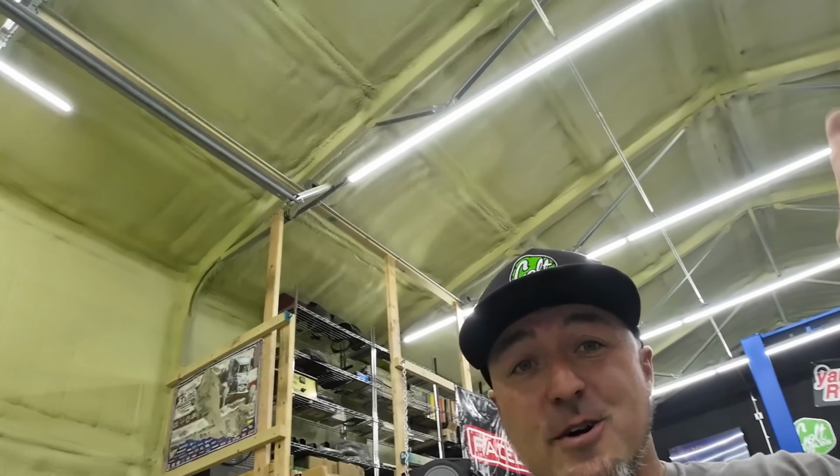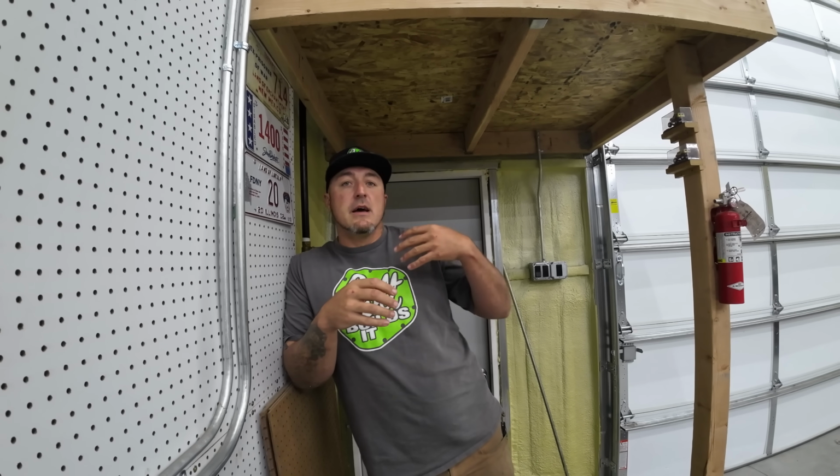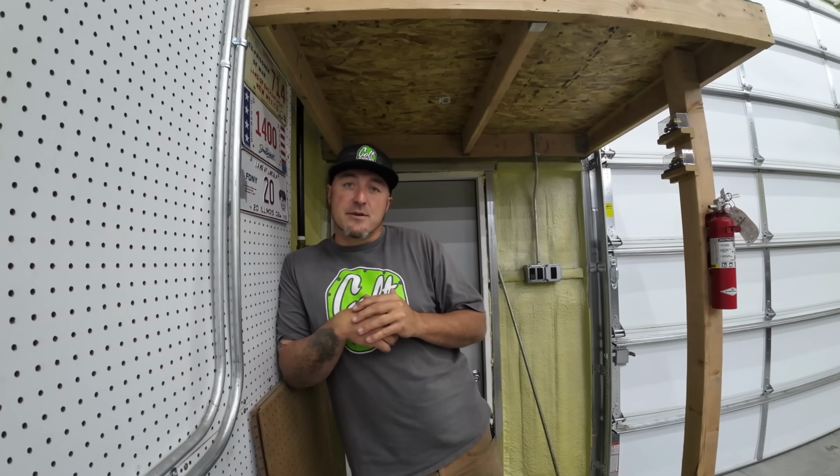Now, being last year's Build Challenge winner, I built the S10 in 3 months, pretty much by myself, in a much smaller garage than this. And while I had a build plan for the Pacer that was gonna be 2-wheel drive, some things changed for filming, which created expectation changes where I needed 4-wheel drive, and it was turning the build down a direction I didn't want to go. Now, you guys know that overlanding to me is kind of glorified camping in your truck. I think that overlanding is great. I love doing it, but I think there's just too many gadgets, too much money to spend to go camping. Now, does that mean I won't ever build an overlander? No, that doesn't mean that at all.